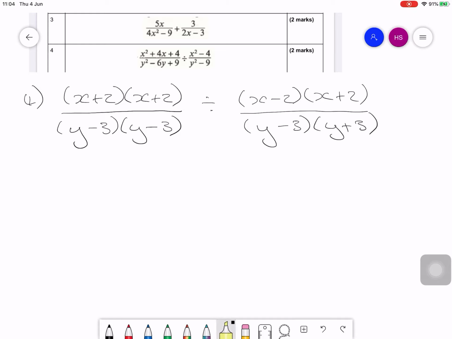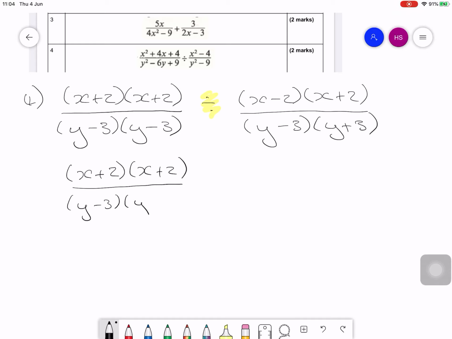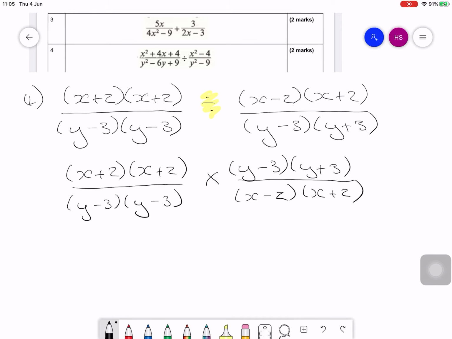Okay, so then I'm going to think about, well, how do I divide fractions? Keep, flip, change, KFC, however you used to remember it. You basically keep the first fraction as it is, you change that to a multiplication and you flip the second fraction upside down. So hopefully that's been ingrained in your minds at your key stage 3 and key stage 4. So that looks a little bit like a Z, doesn't it? Let's make that look more like a 2.